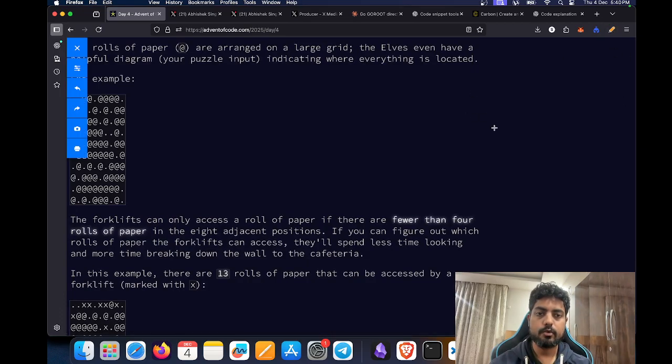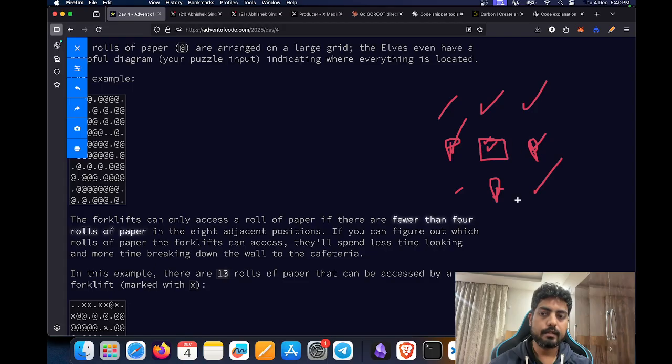So just to quickly go over the diagram, we have this paper here that is in consideration, and we have 1, 2, 3, 4, 5, 6, 7, and 8. Out of all these 8, if there are less than 4 rolls on the adjacent side, then we can access this paper.